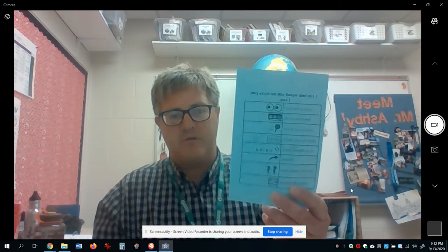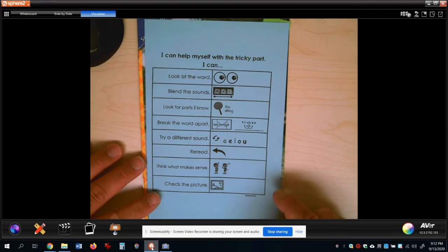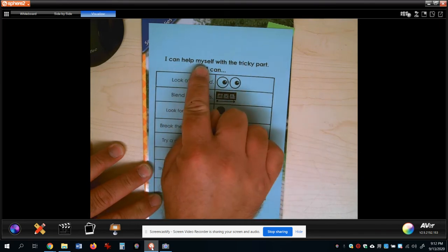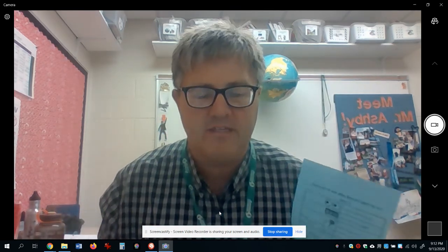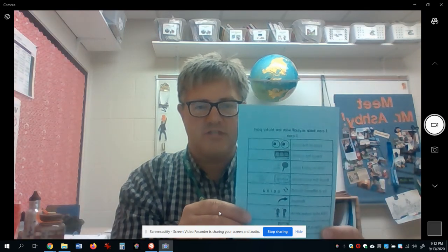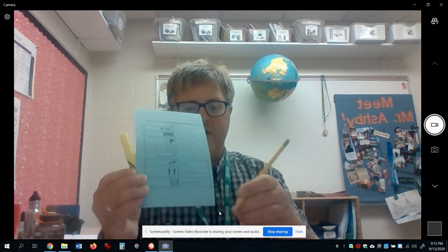You have this little blue sheet. Let me switch over to this screen. You have a blue sheet like this too. Today, if you have a highlighter, a pencil, and this blue sheet, those would be great things to have for this lesson. So if you need to pause in a minute, you can do that and go get those items - the blue sheet with the reading strategies, a highlighter, and a pencil.